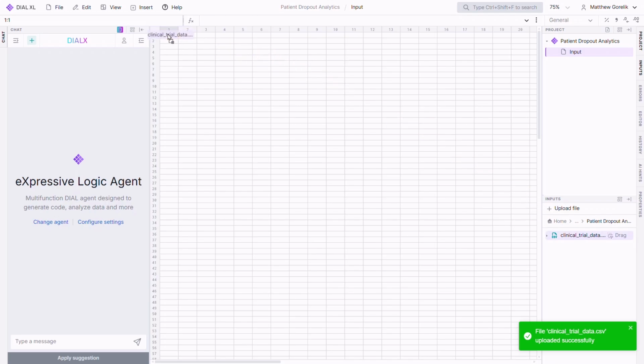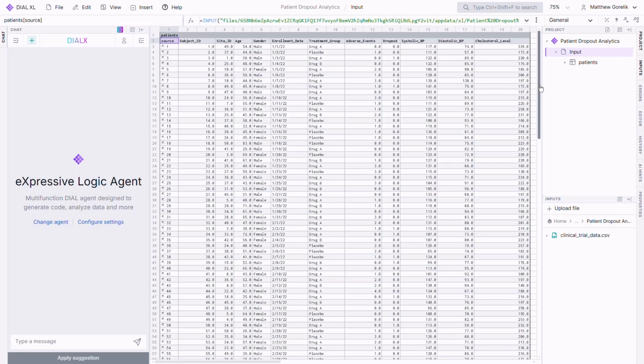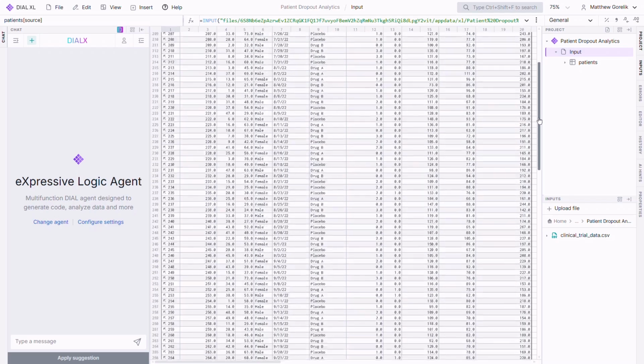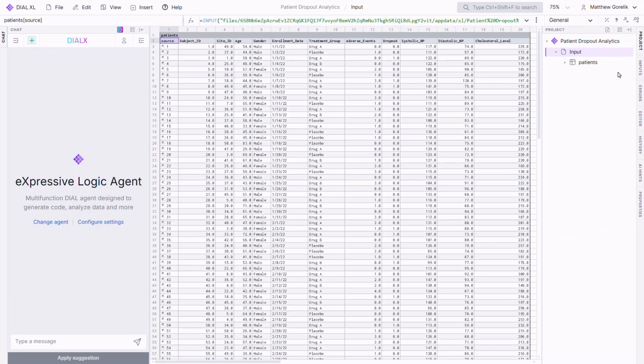Today, we are investigating the hypothesis that the treatment group may influence the frequency of adverse events or study dropout in a gender-specific way. Furthermore, we aim to assess whether certain vital sign statistics, including blood pressure and cholesterol levels, are associated with adverse events or study dropout across different treatment groups and genders. Let's take a quick look at this dataset. We see 1,000 total records, with ages, genders, treatment group, study results, and some basic biometrics for each of them.